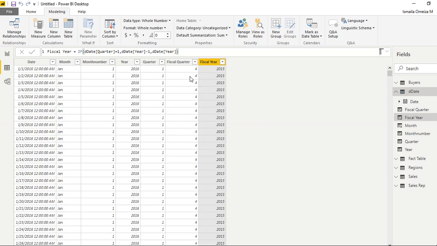I hope you can now relate to it. If this very one here is equal to 1, you want to take 1 away from here and give you what remains. That was why it takes 1 away from here and gives you 2015. So if it is not, you want to just throw out what you have here back to this place. But that is not the case. It gives us 2015 because this quarter is actually 1.